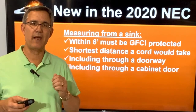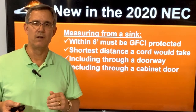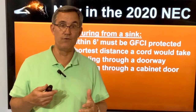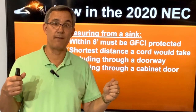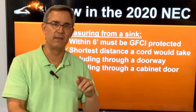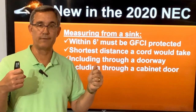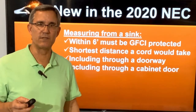Here's the other addition: including a cabinet door. So I showed you maybe a bathroom door — but what about a cabinet door? Your kitchen sink — what's underneath you? Dishwashers are already on a GFCI, but what about the disposal plug? The disposal is plugged in underneath the sink usually. Now that is probably going to be GFCI protected, because I can open the cabinet doors and take my measurement from the edge of the sink to that outlet — less than six feet. I've got to have GFCI protection on that disposal. Remember the six-foot rule and open up doors. If you're going to be close to a sink, close to a shower, close to a tub, you're going to have to start thinking GFCI protection.